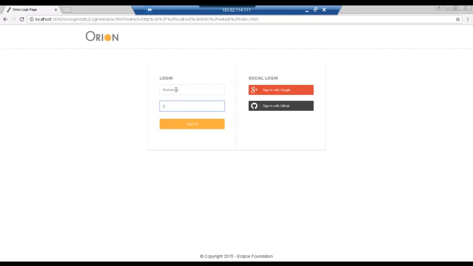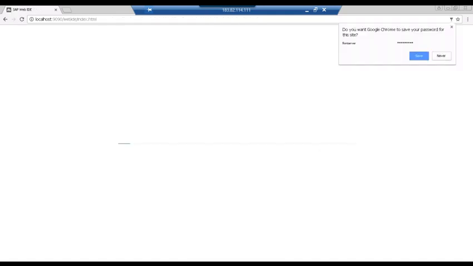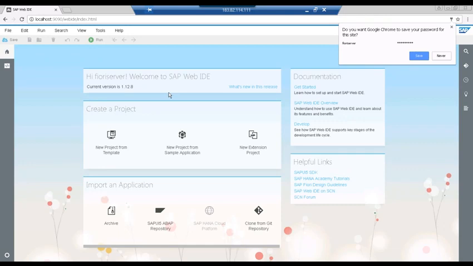So 1, 2, 3, and I just got to load this CSS file in this Web IDE so that I can easily edit it. You can also use Eclipse based editor, and there's something called JSBin. It's a very powerful online tool to edit JavaScript or CSS or HTML. JSBin, you can use that as well.